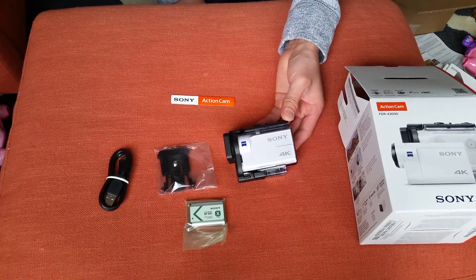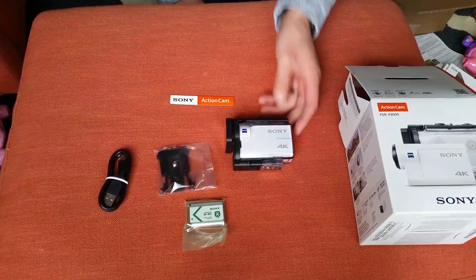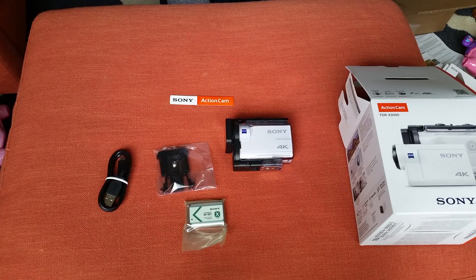This camera has 4K video shooting, Wi-Fi, GPS, near-field communicator, Bluetooth, and what Sony calls less shake with their BOSS, which stands for Balanced Optical Steady Shot. What that means is the sensor and the lens are moving together independent of the housing, so you get a more stable shot — over other cameras like the GoPro Hero 5, which just came out with electronic stabilization. They don't have independent movement of the sensor and the lens; it's just compensated on the sensor.